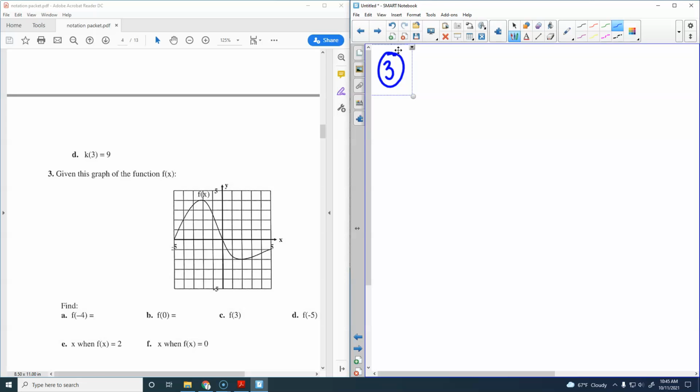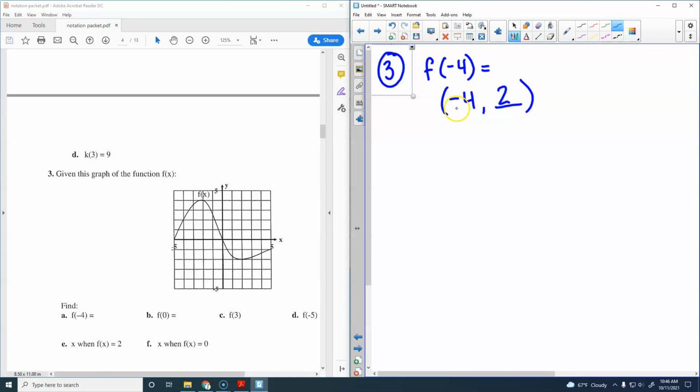So if I'm asked to find f of negative 4, okay, that means my x-coordinate is negative 4, and I want to know what the y-coordinate is that goes with it. Okay? So, I'm going to look at this graph. I'm going to go over here to where my x is negative 4. That's right here. And then we'll find the point on the graph that has that coordinate. So, right here is what we're talking about. Let me write on that graph right there. But right here is the point that we're talking about. What are the coordinates of that point? Negative 4, 2.